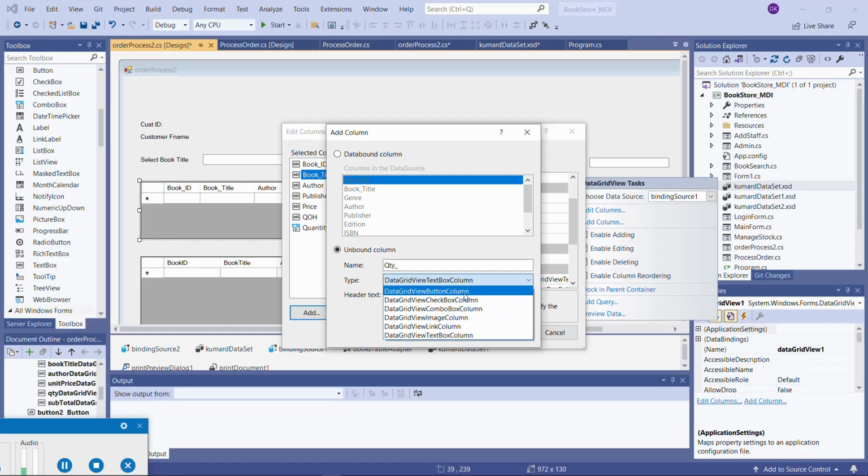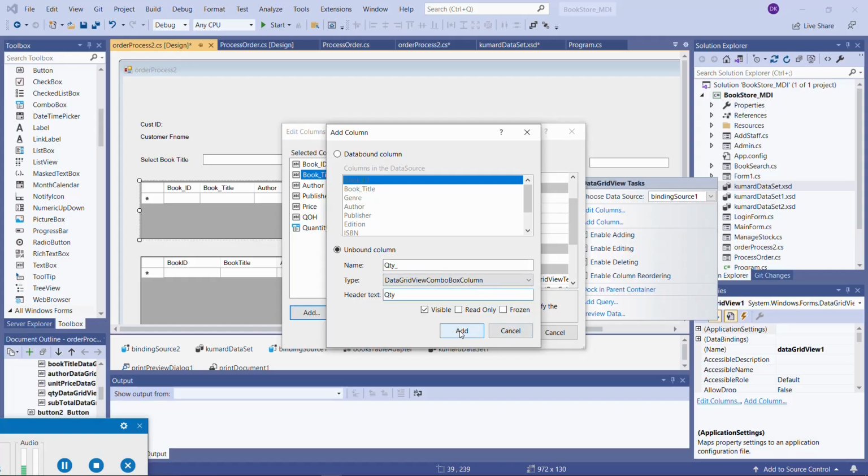We are basically creating this as a combo box column. So data grid view combo box column. So this is what we need. So we get a drop down combo box, or like a drop down list box, and of course the name is here, and we can give a heading, or simply call it quantity.